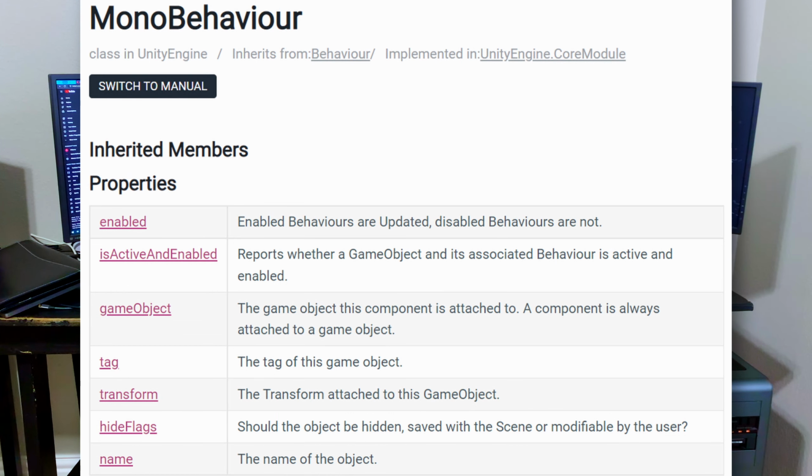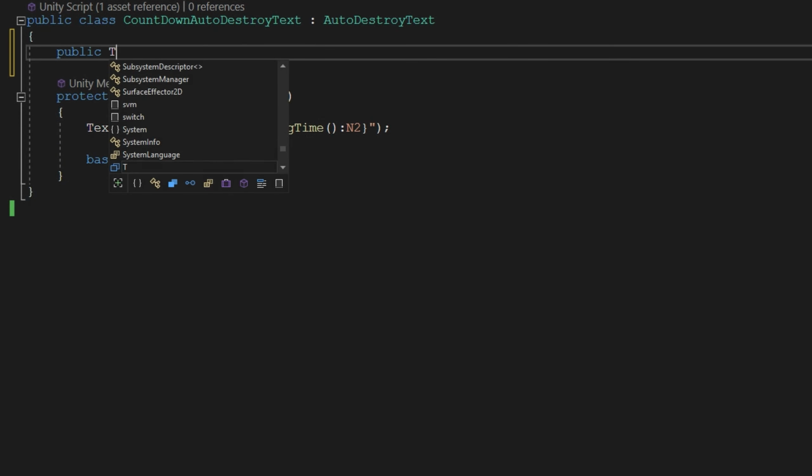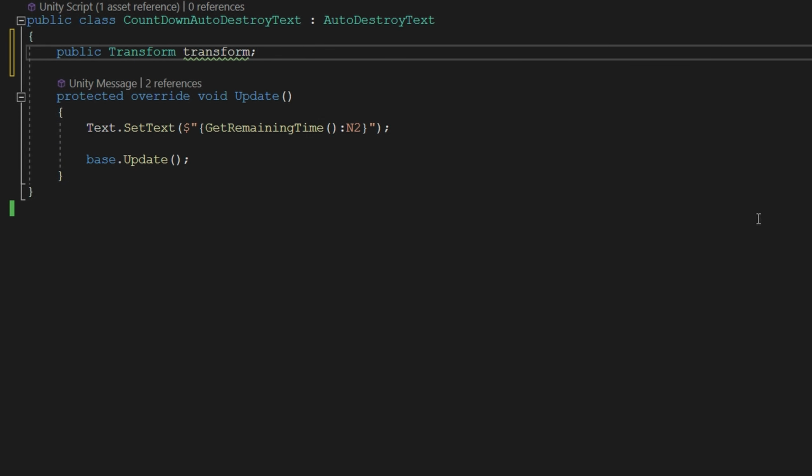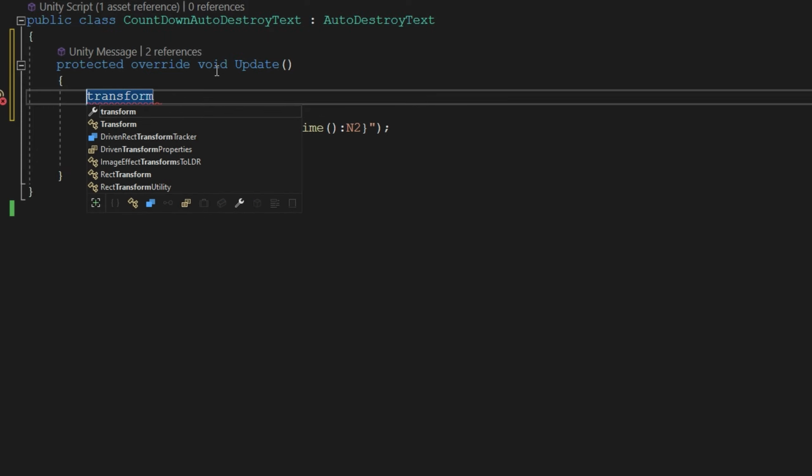Now we talked about both the parent class and the interface. Let's bring it back into the MonoBehaviour and look at some examples of real Unity code that we have so far. Whenever we're implementing our scripts, we'll frequently refer to the transform property, which is defined, not exactly on the MonoBehaviour, but for simplicity's sake, on the MonoBehaviour itself. We've never in our own class defined a public transform. What we do instead is just use transform, right? Or this.transform if we're feeling really specific.